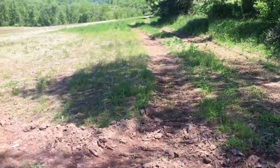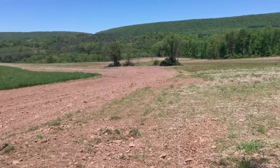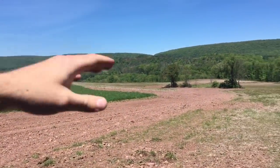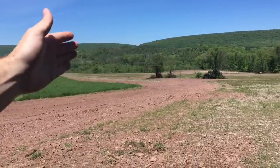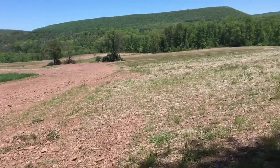I don't like triangles. I don't like circles. It's just the way it's going to be here. It's just the way the land is. So we'll have to figure this out. Yeah, and even so, the way it is, there it's kind of an angle. Here it bellies out. We'll have to figure something out with that.